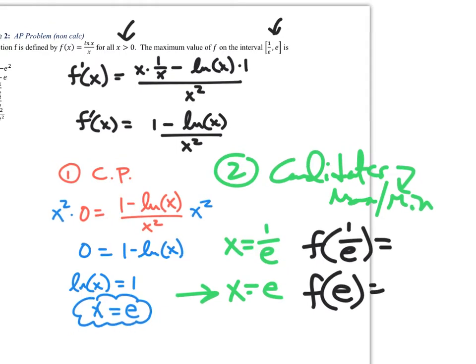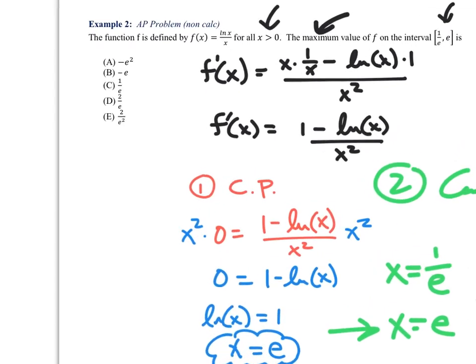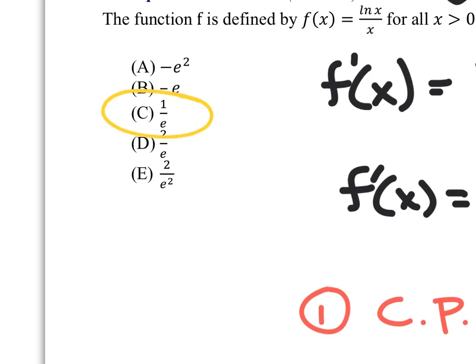And it looks like the question is just asking for the max value, so I'm just looking for which of those two is larger. Okay, so when I evaluated these, I got negative e and 1 over e. 1 over e is larger since it's positive, even though it's not a large number. So that would be the maximum value for that function on that interval.